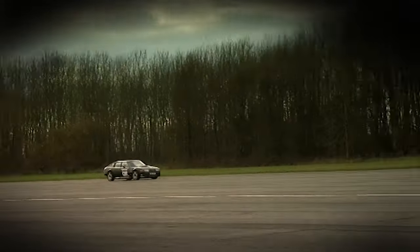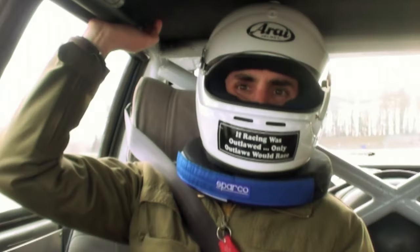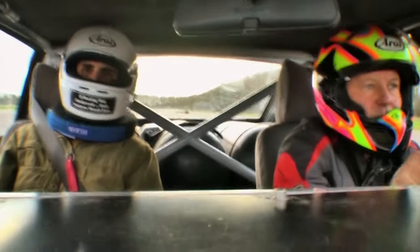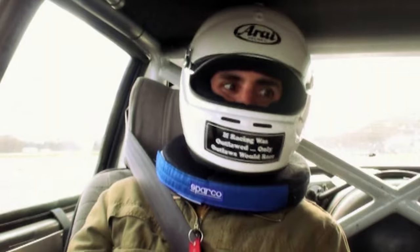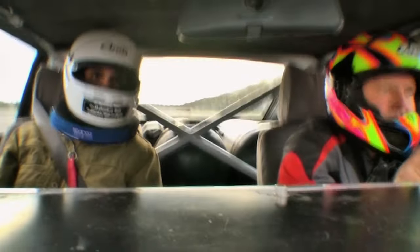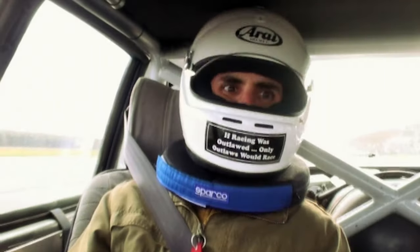Wheelspin. A lot. We're doing 70 already... 80 already... 90 already. 1,550 lb-ft, V12, 27 litre. We would have been on this runway in an aeroplane with this engine — it would be taking off around about now. But we're staying on the ground, I hope. At 1,500 RPM it's doing 120. We're now doing 128 miles an hour... 135... 139.